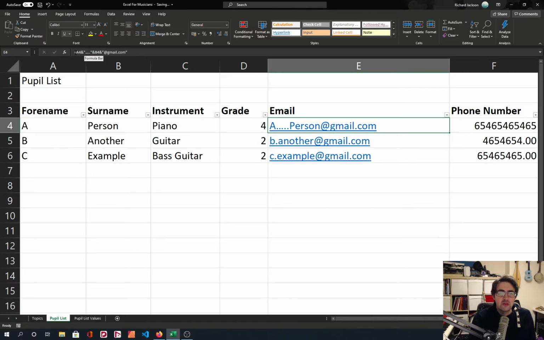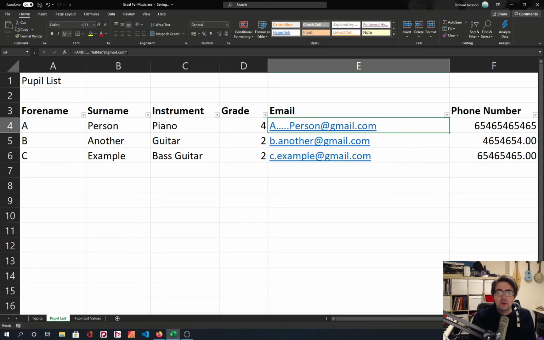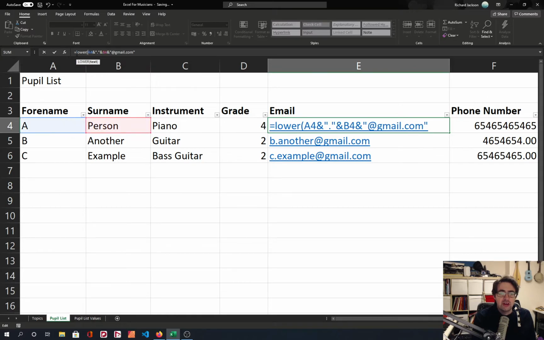Because what we're saying is take the value of A4 and take whatever is in these speech marks and take the value of B4 and take whatever is in these speech marks, which is at gmail.com, for example. Excel is really nice in terms of telling us what we have and haven't done right. We can then put this in lowercase because I just think it's going to be better for us.